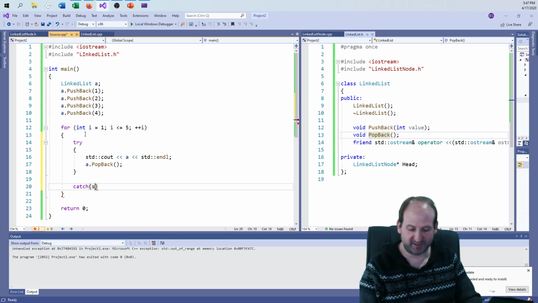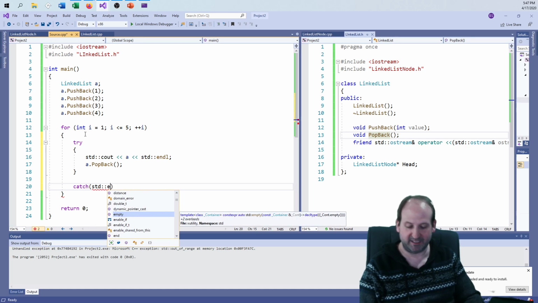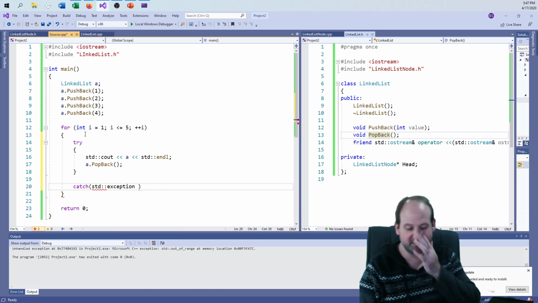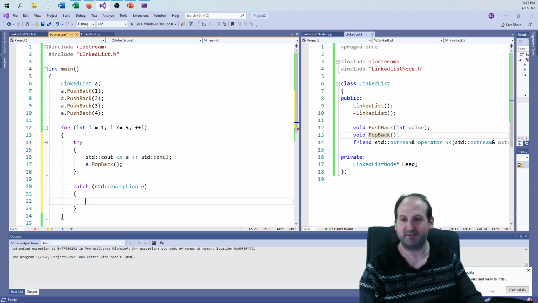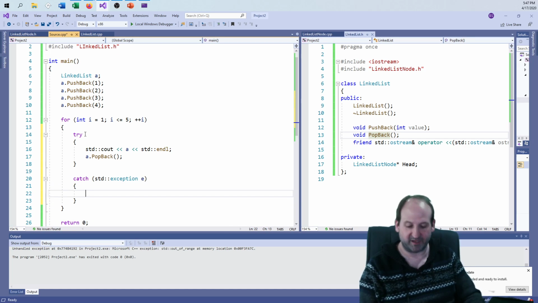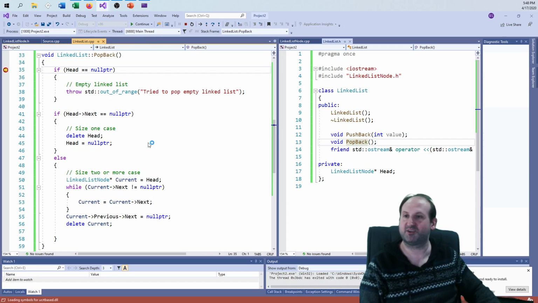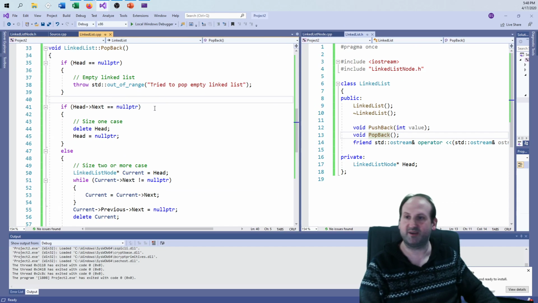And that's the whole point of this, is if something goes wrong, it's up to me to handle what I would want to do with it, and I'm just going to let it silently fail because I'm just trying to make a point. Or I could just print out exception caught. Or, like I said, I could print out e dot what. And let's see what happens. So now it doesn't crash anymore.